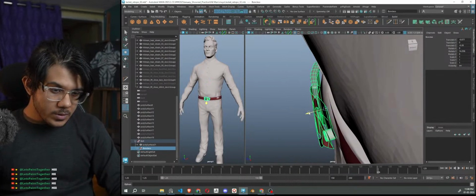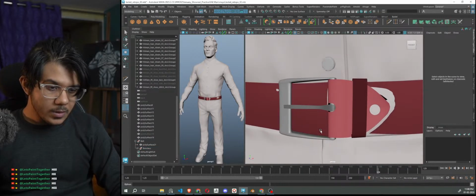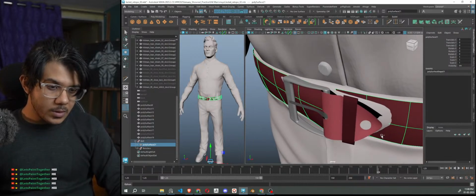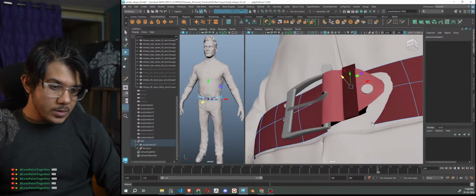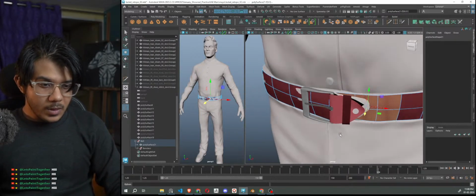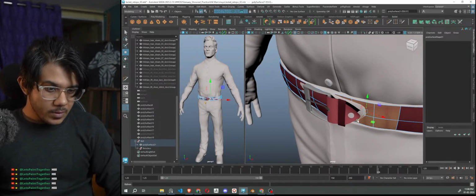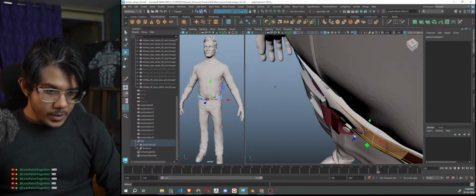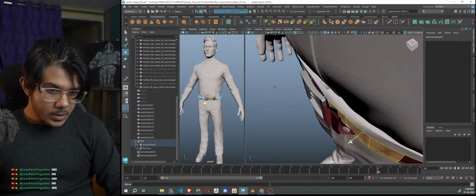Now as this is done, now I can select this one. I can basically select these two faces and hit soft selection. Now bring them outside like this.